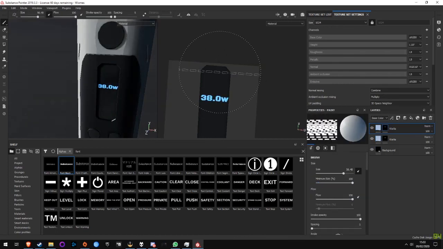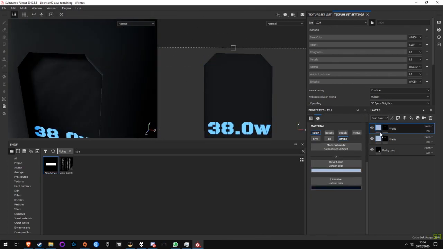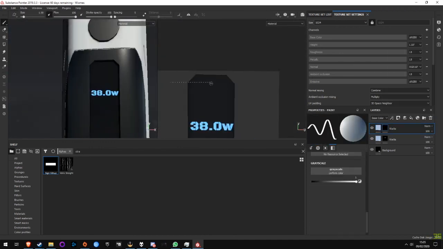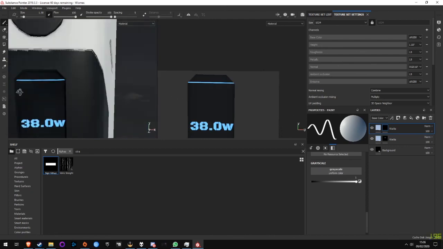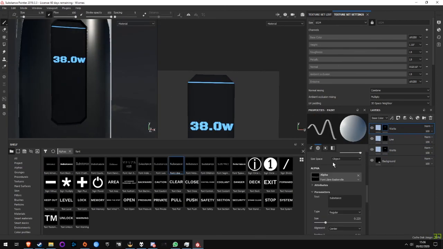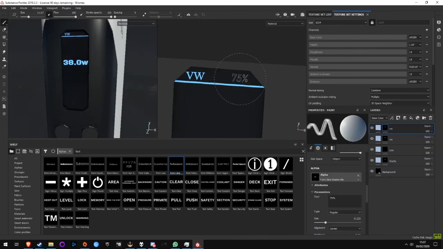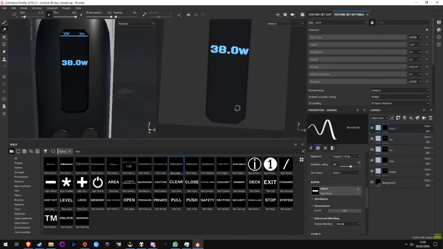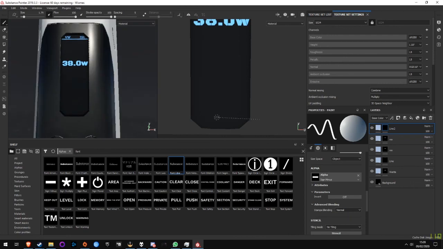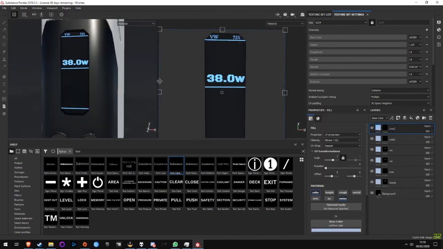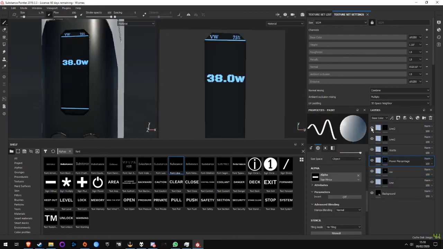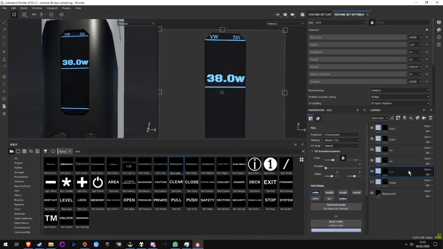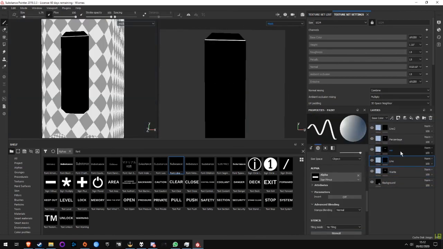But also we need to make sure the text lights up, so we're going to give it an emissive texture. So if you click the plus button right at the top in the screen's texture settings, and we click emissive, that will make an emissive map for our texture, and then we can just make all the text light up as needed. And we can also change the intensity of that within Arnold or whatever render engine you use.